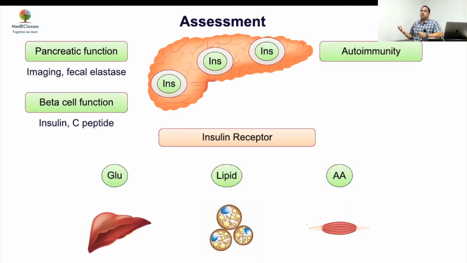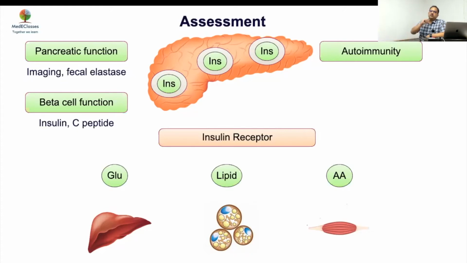Just like if somebody has torsion, and then you develop anti-testis antibody, which will damage the other testis. If somebody has a Sheehan syndrome, some of those antigens get expressed and the body starts producing antibody. So what you need to remember is that while humoral antibody is a marker of the disease, it is not the cause of diabetes. And that's why a significant proportion of patients may actually be negative for antibodies. What is the prevalence of non-autoimmune, quote unquote, or antibody-negative type 1 diabetes according to you? 10%. 10%, and in India it is probably around 20%. So this is an important concept to remember.